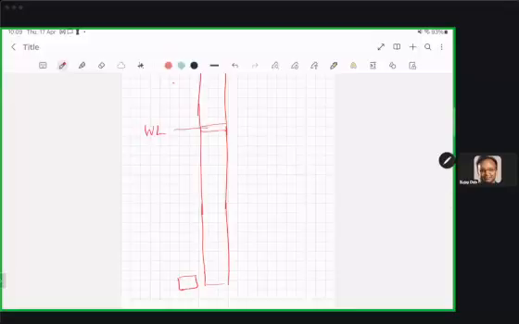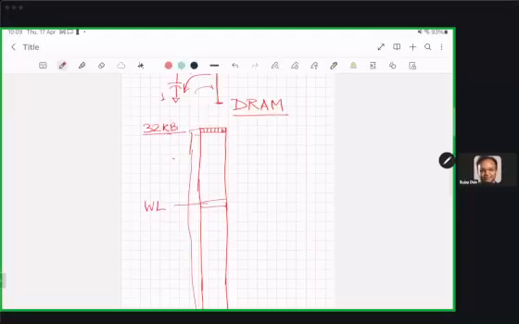Now row decoder means that I have some logic, and the logic will tell me which row to be enabled, because I need to read and write different rows. So now this row decoder will be connecting to all these different rows using long wires.